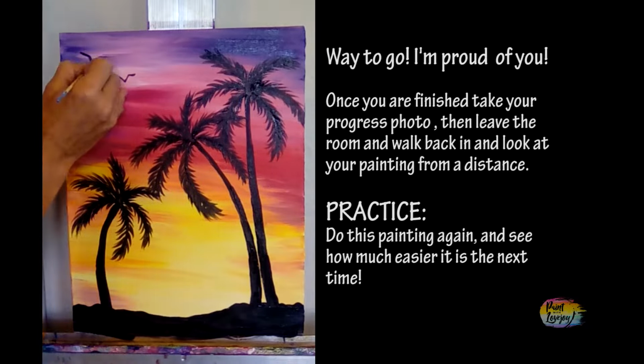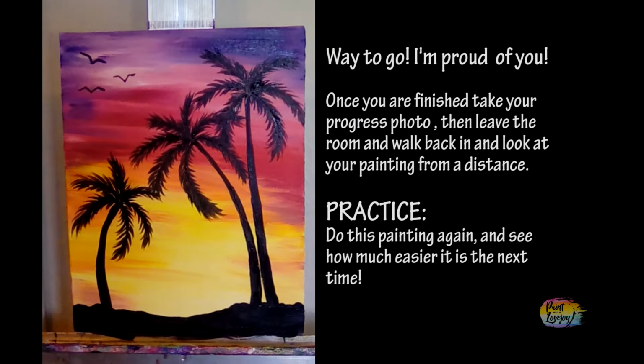Now, once you are done with your painting, take a progress picture, and then I actually want you to get out of your room, go to the bathroom, wash your hands off, and walk back into the room and look at your painting from a distance.